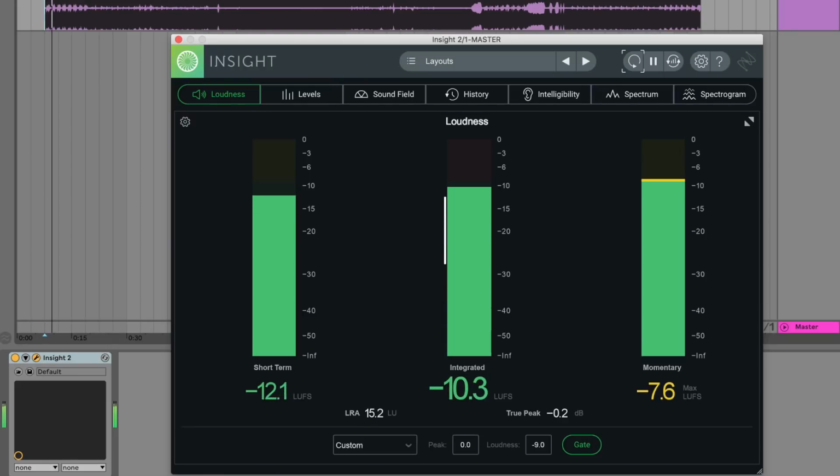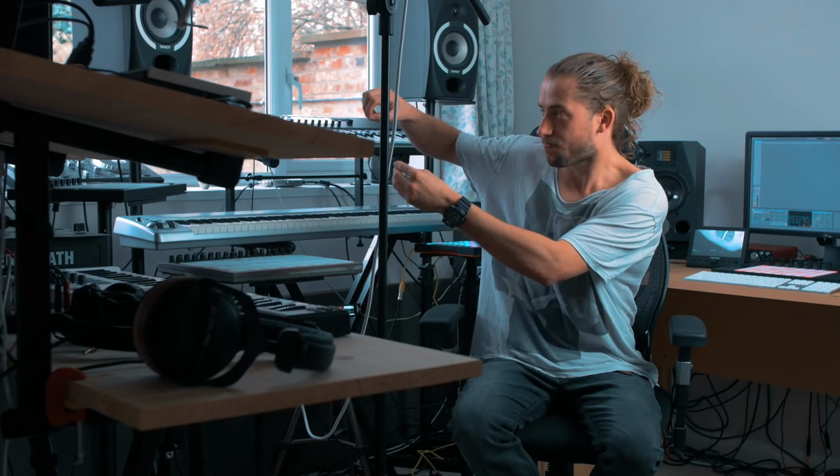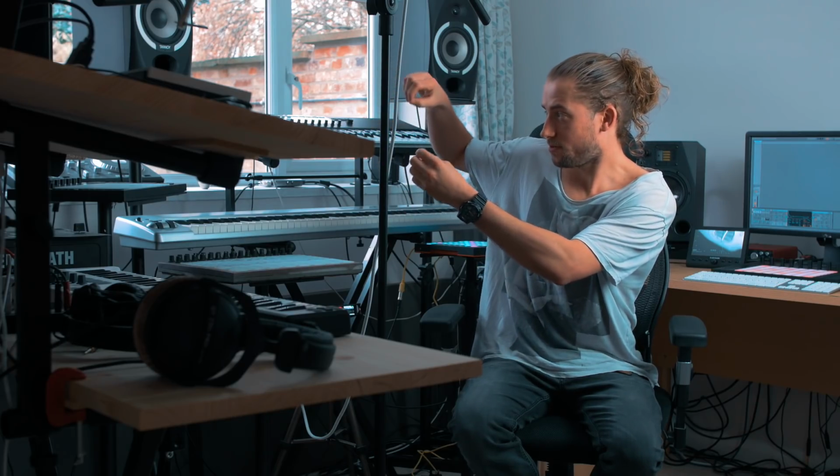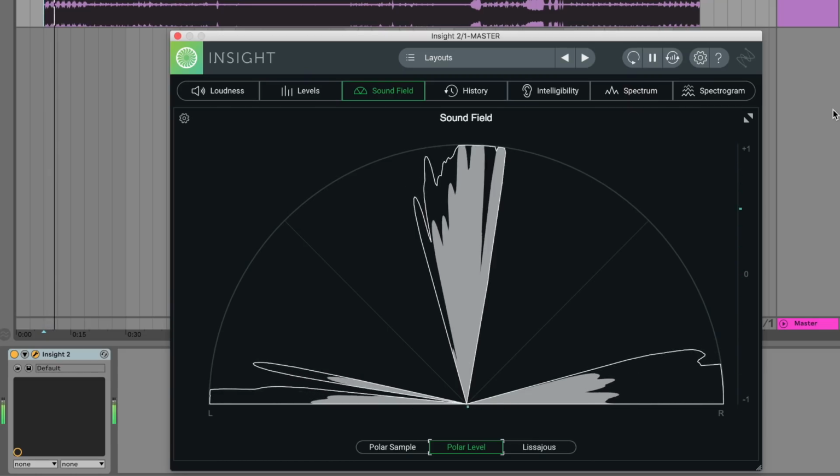Which isn't helpful at all. So measure loudness, see what the platform suggests, and I suppose measure what other people in your genre are doing, but you still want to be on the quiet end of that. So just because maybe most dubstep tracks are, I don't know, -6 integrated LUFS, that doesn't mean yours should be. In fact, it's just going to get turned down. Measure, measure, measure. Just measure these things. Take the guesswork out of it.